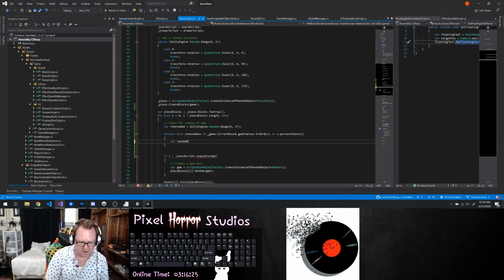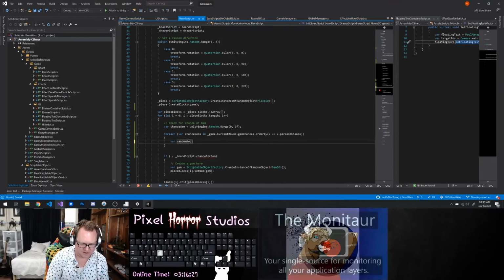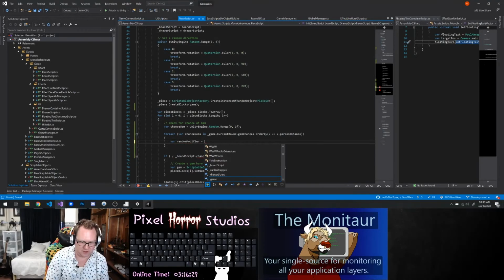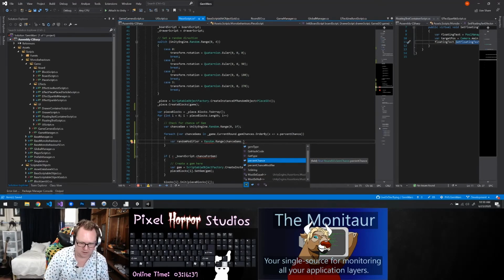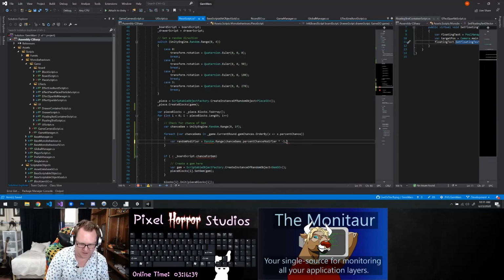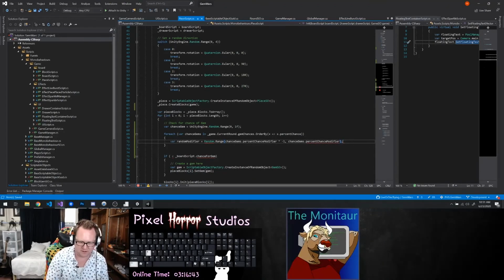Now I want to get my random modifier, which equals Random.Range from a chance gem.percentChanceModifier times -1 to my chance gems.percentChanceModifier.